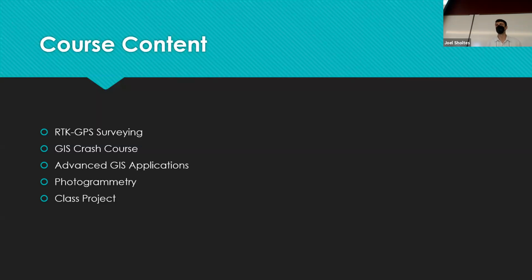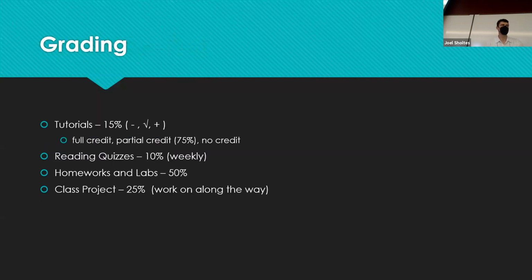So it's super cool. 3D models essentially with photographs. And so you'll do it with your phone cameras or whatever camera you have available. And then we'll also do it with drone imagery, and we'll create a surface based on that. So it's really fun. There'll be a class project that we'll talk about a little bit later in the course.